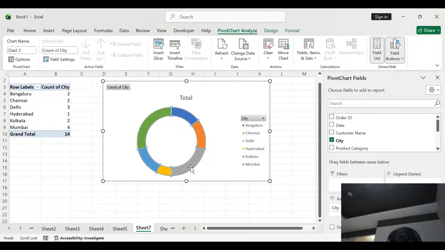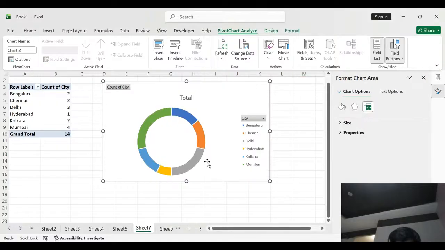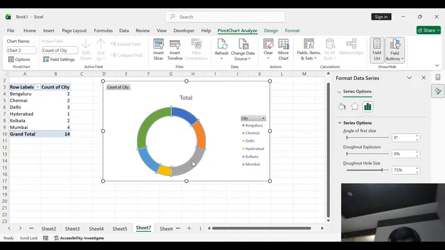This color belongs to Delhi. If you need, you can change the padding. I'm telling you again: click here, right click, then go to format data series. Here you choose the donut hole size.